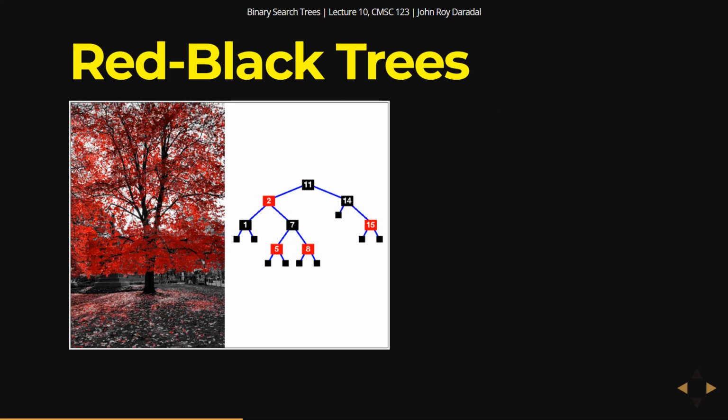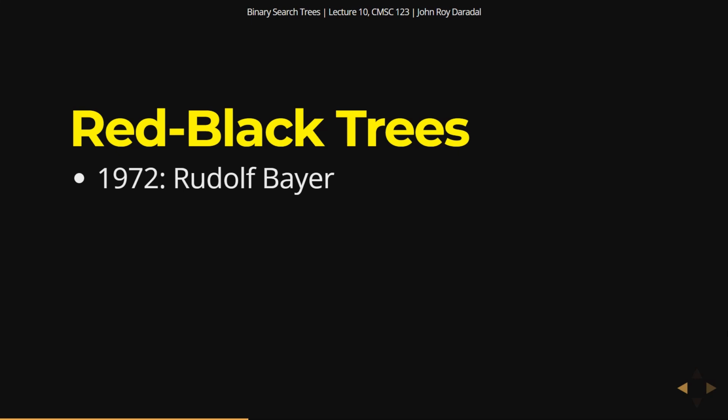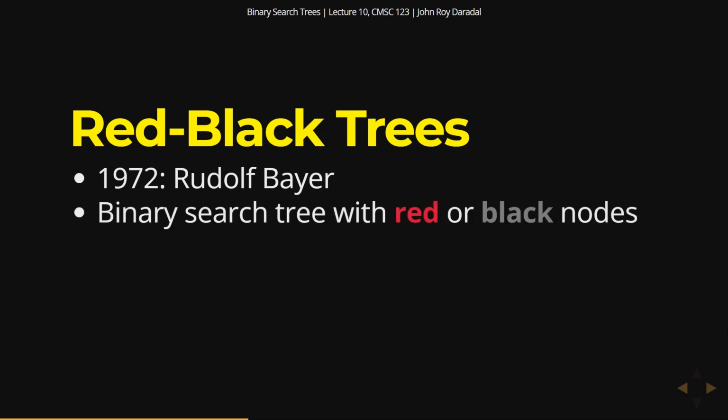Okay, now let's look at our third type of balanced search trees. So we're already done with the splay trees and the AVL trees. So the next one would be the red-black trees. For the red-black trees, they were created in 1972 by Rudolf Bayer, and the idea is that it's a normal binary search tree wherein the nodes are colored either red or black, hence the name.